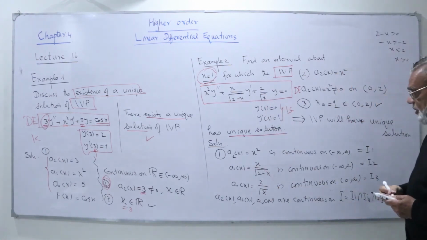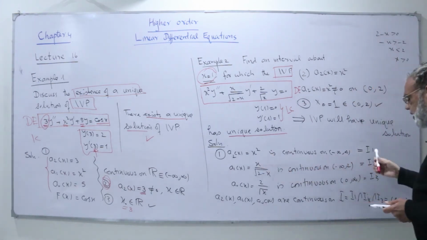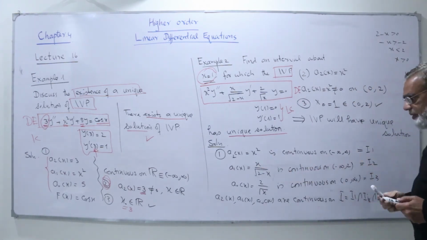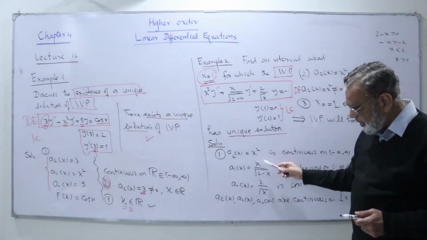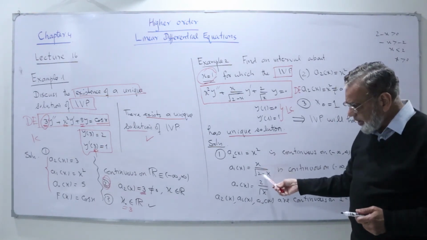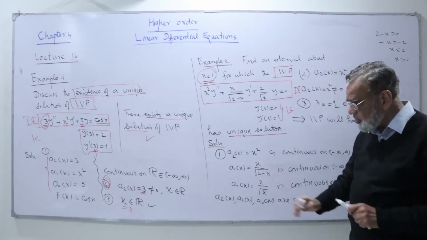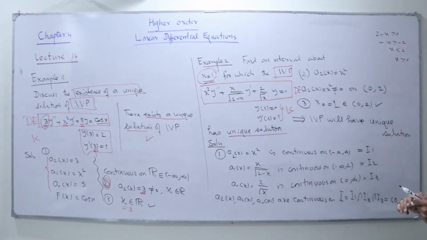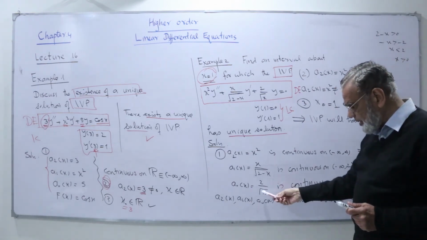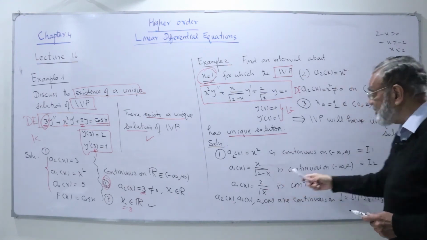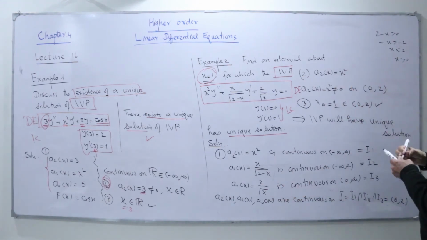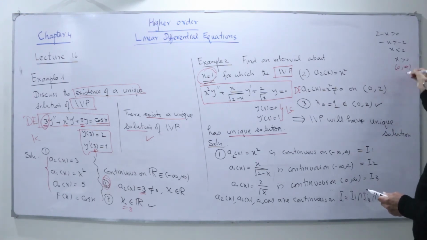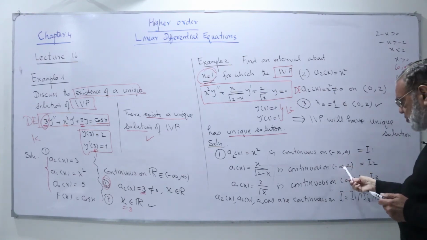We discuss the continuity. This is a polynomial function, so it is continuous for all real numbers. It is my interval I1. The second one is continuous where the expression under the root is bigger than 0; if it equals 0, it is not in the interval. So we say 2 minus x is bigger than 0, so x is less than 2. When multiplying by minus, the inequality changes. The third one is 2 upon root of x, and this must be bigger than 0, so x is bigger than 0. Then we get the interval from 0 to infinity. So we have these intervals: minus infinity to plus infinity, minus infinity to 2, and 0 to infinity.